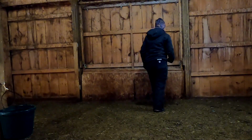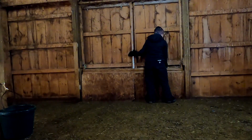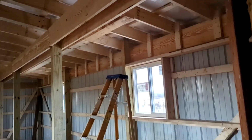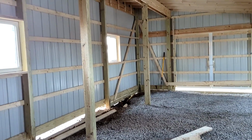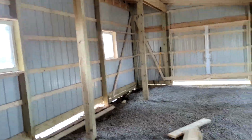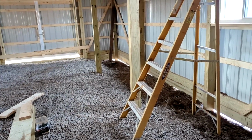So like I said, 2 days, zip, they were in and out, got all the stuff put together. And then we started putting in a little bit more stone to create more of a floor. There's quite a bit of work left to do. We're not even using that section yet. It got finished on the 13th of December, and here we are almost mid-February, and we're still working on the final details. It's always that last 20% that takes the longest.